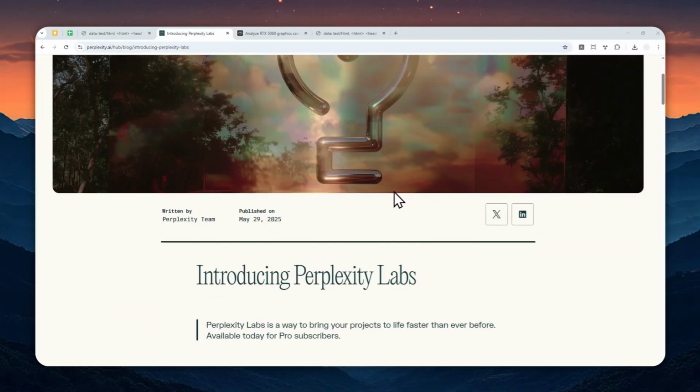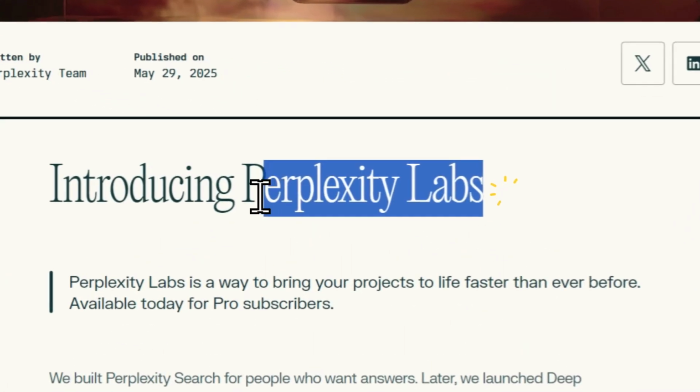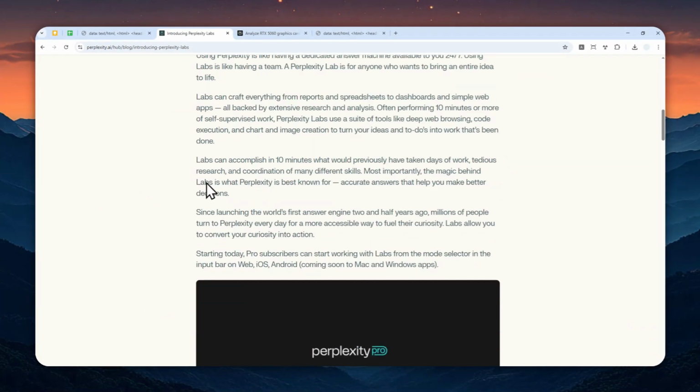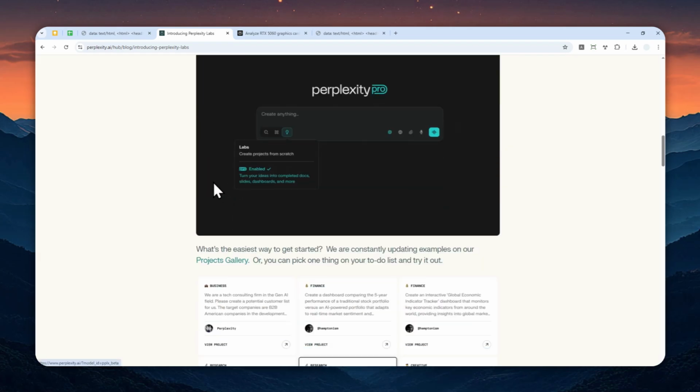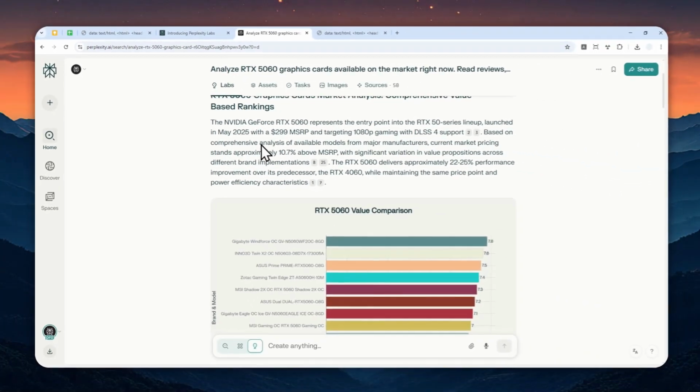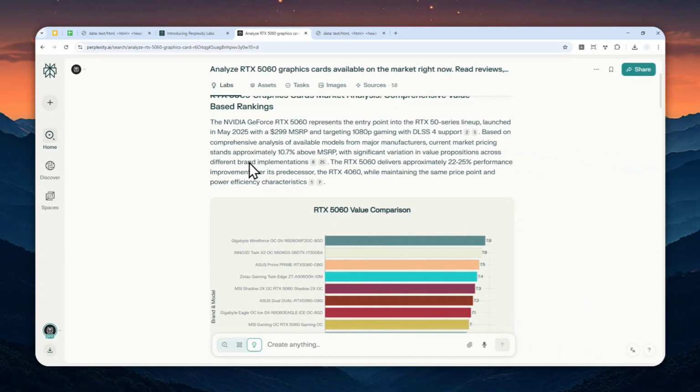The newest feature on Perplexity is just really amazing. It is called Perplexity Labs, and you can use it to research anything on the internet, and AI will give you a thorough and detailed answer. So in this video, I'm going to show you how you can use this tool to basically analyze anything, and you can use it to generate a detailed report.